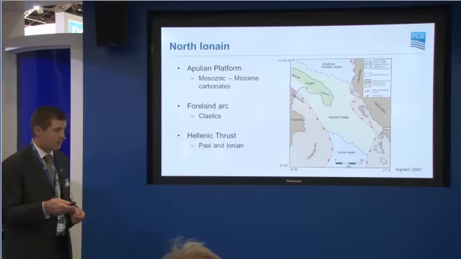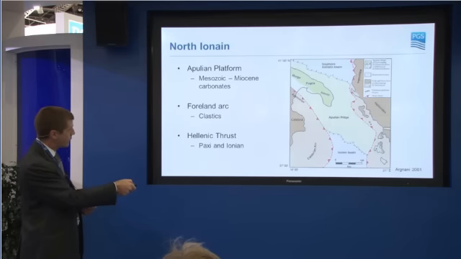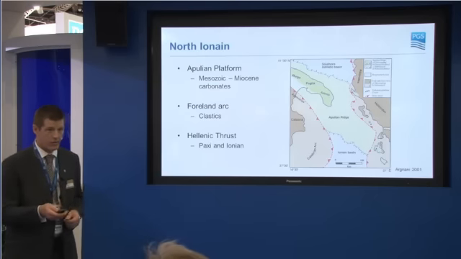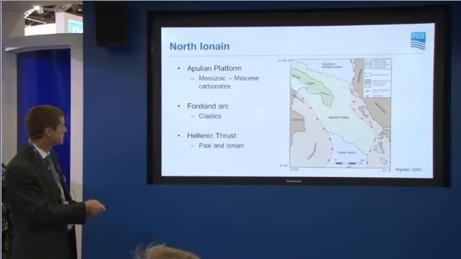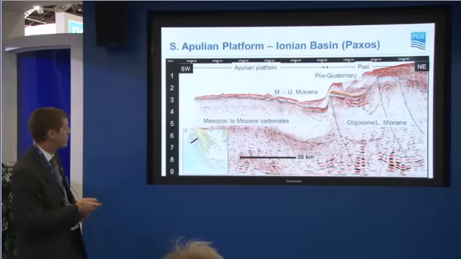So those will be different play types rather than the stratigraphic and fault-controlled play types in the Apulian. These will be thrust, and if there's salt involved here, if it's present, it could provide some plays up against the salt. So some examples.